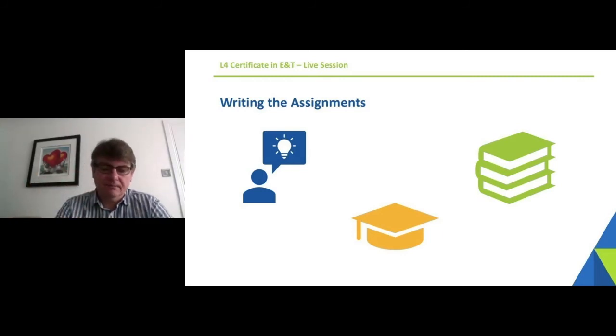Every single question is taken directly from the assessment criteria for the qualification. All of our templates follow the same model. So if you follow the questions and you answer what it's asking you to, you will be in the right area for the criteria for that specific element. What you need to do when you answer each question is keep some things in mind. First of all, you must explain the theory in your own words. We encourage research, going away, looking at books, looking on the internet, all sorts of things. All of that is good.